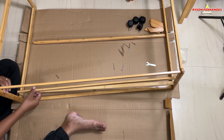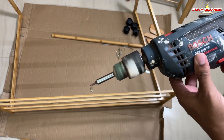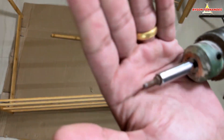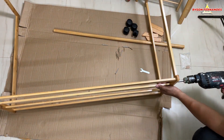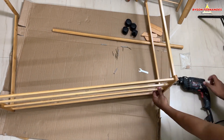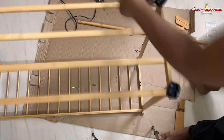Guys, to fix this thing it took me a long time and the screws were so hard to go inside that I actually had to use a drill from my toolbox to put all the screws in. Luckily I had the allen key according to the screw size, otherwise you are all going to have a tough time fixing this stand. It took me around one and a half to two hours.